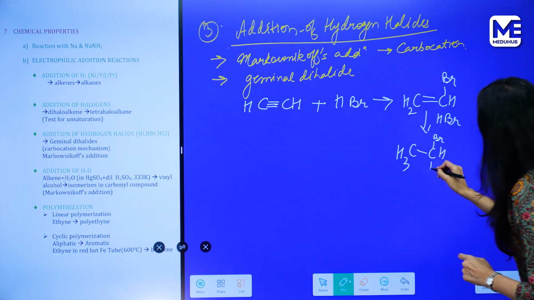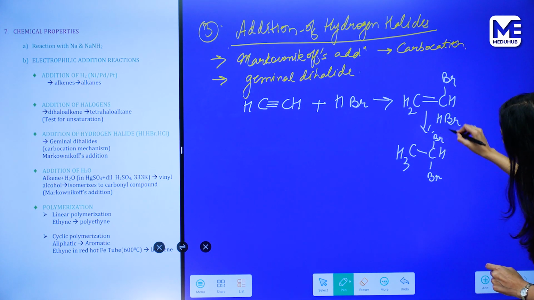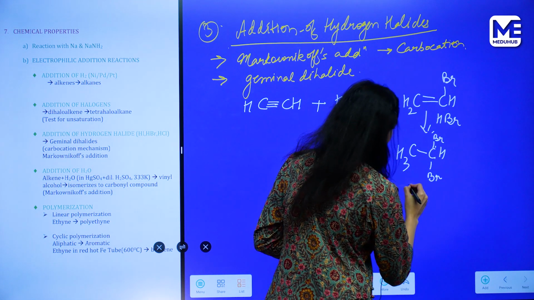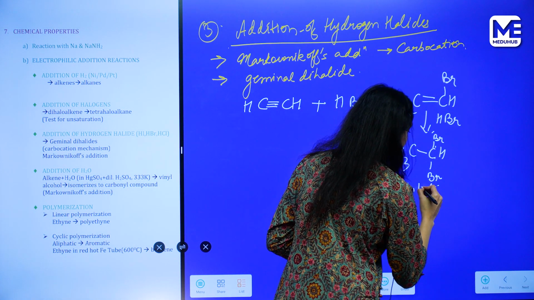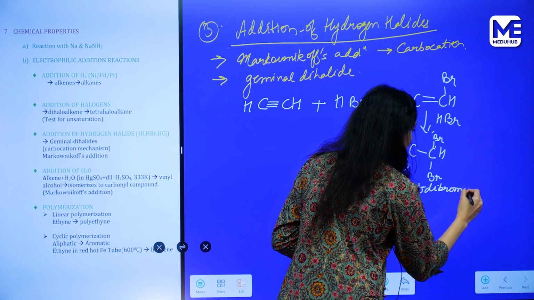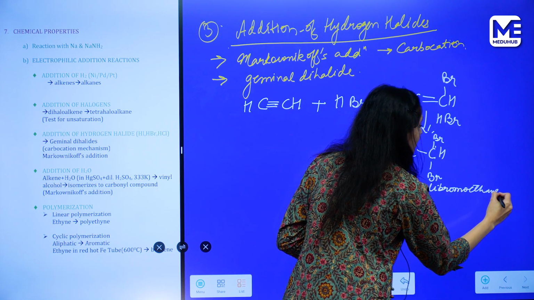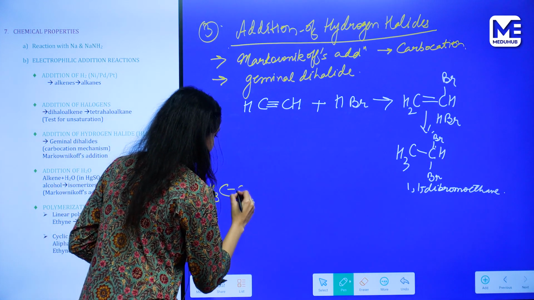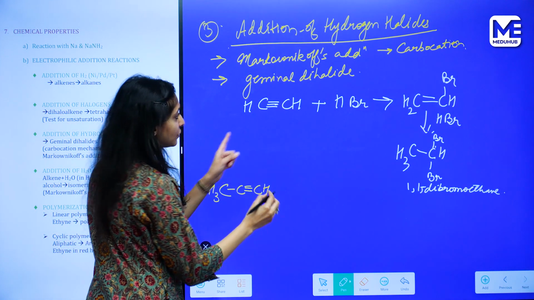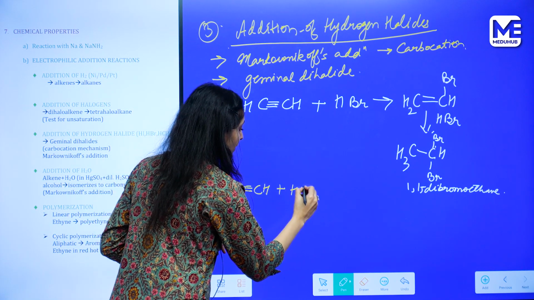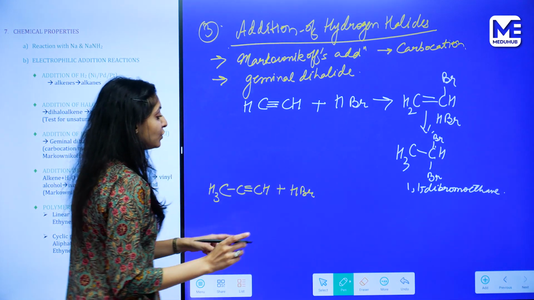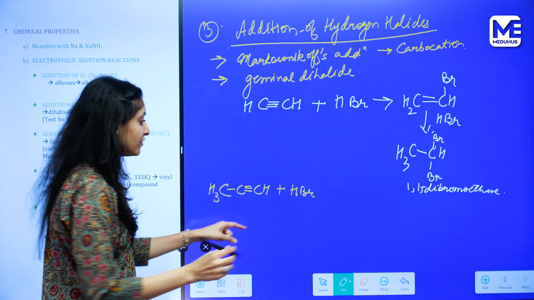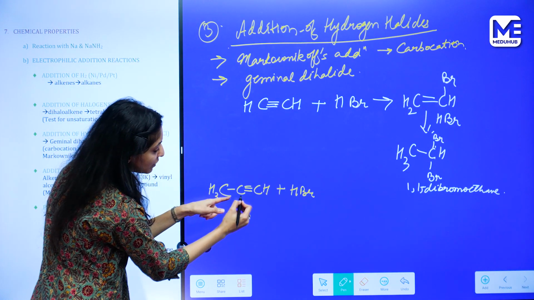Br here. So bromine atoms are attached to this carbon. So it is a geminal dihalide, or we can call it 1,1 dibromoethane. Similarly, if we have propyne, triple bond CH, it adds on HBr. Markovnikov's rule is followed, and the negative part of the addendum goes to the carbon atom having less number of hydrogen. So this Br will get added on to the middle carbon here.